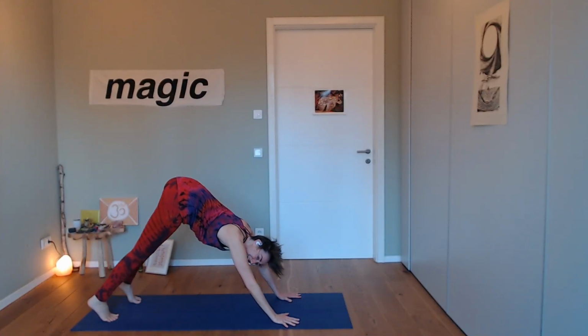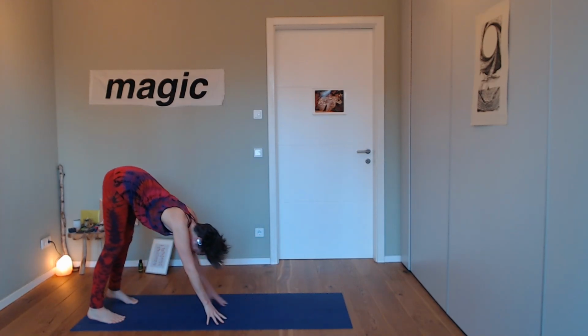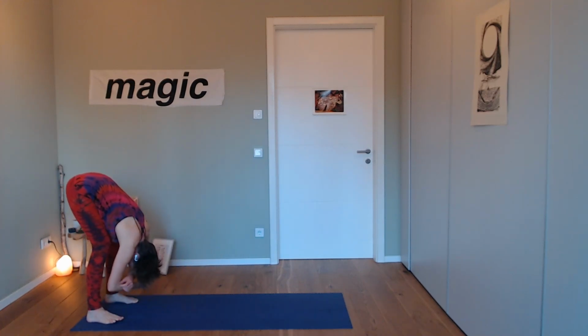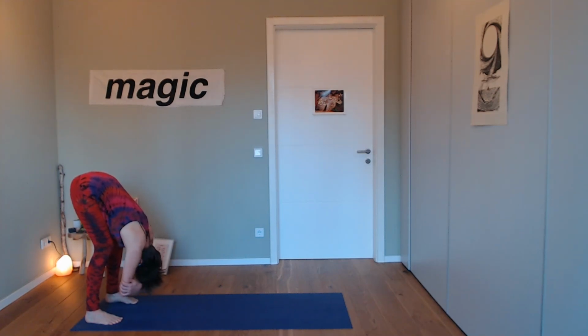So this is the base of the practice. We're going to add things. Slowly walk your hands back towards your feet. You're going to be at the back of your mat. Take a little moment to hang down. You could bend the knees. You could shake your spine a little bit like you're shaking a bag out to make sure that nothing's still in there. You can make noises.